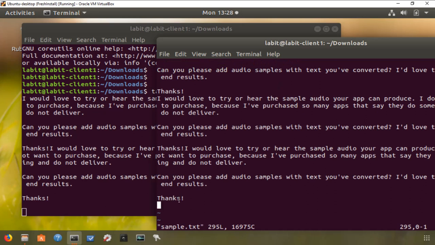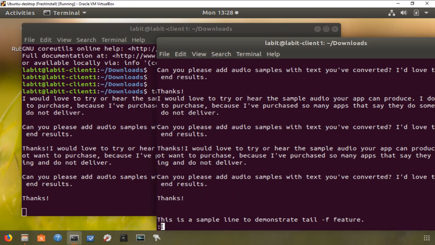So I'm at the last line in the VI editor. What I can do is hit i here, and this will take me into the insert mode, which means now I can edit this file. I'll put in a couple of new lines, and then I'll type in: this is a sample client to demonstrate tail minus f feature.